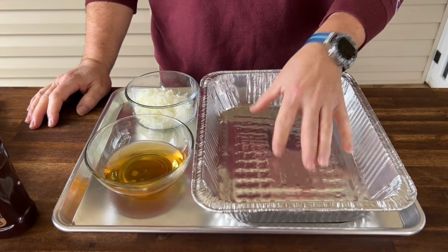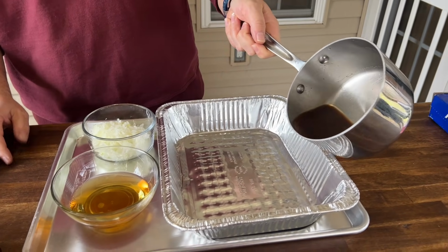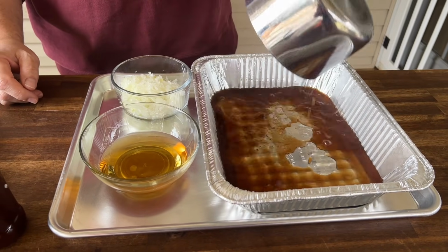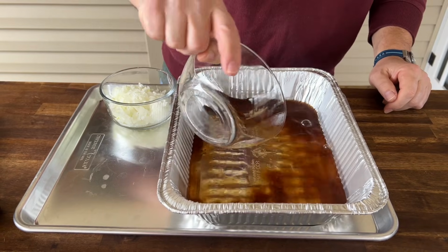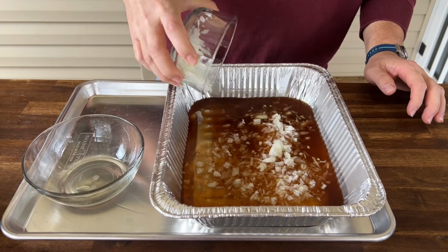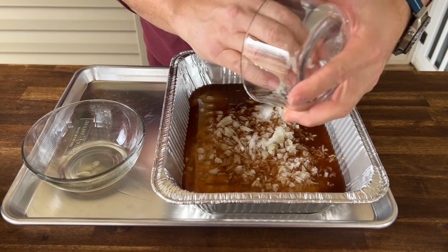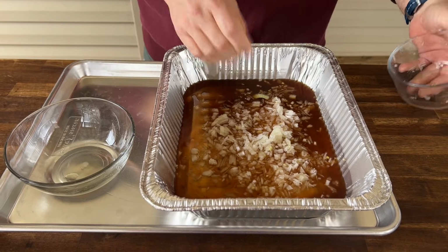All right, we have a full pan, kind of like half size. I have about 3/4 cup of beef stock. I just warmed it up because it's going to help speed up the cooking process. You could put it in there cold if you want to. Vinegar, about half a cup. I finally diced some white onion. Honestly, shredded would have been fine, but I'm hoping this cooks down enough where my kids don't notice it. That's the name of the game, trying to incorporate vegetables and not let them see it. So sliced onions would have been fine.